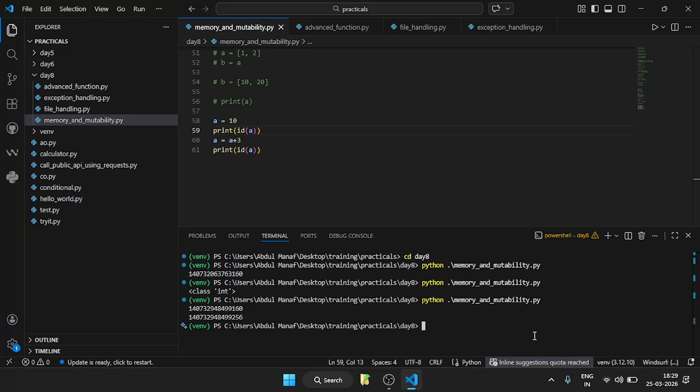When we change the value, the new value 13 will be stored in a new location, and the a pointer will be pointing to that new location. The old value will be as it is. Nothing will be pointing to that. Should I repeat again? Does anyone need any explanation? Because it's very important.